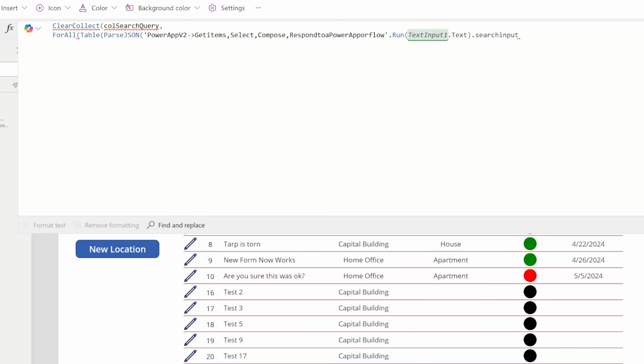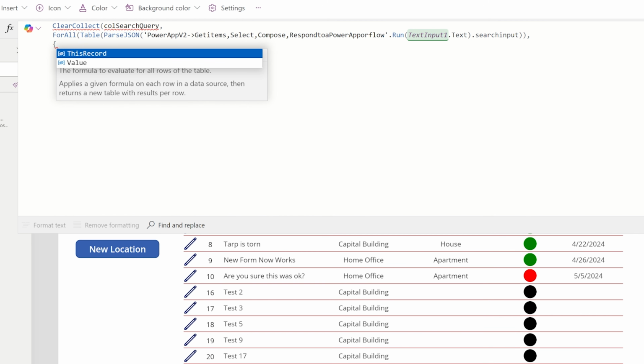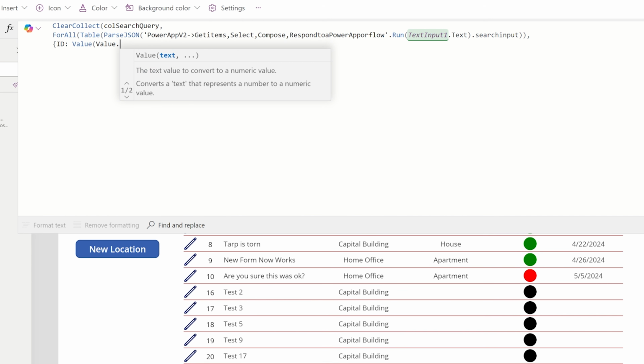So this is our return, our search input. And then we're going to map out the fields. Ooh, if we can get Power Automate to actually go to a new line. There we go. And that's going to be the ID is the value of a value.id.